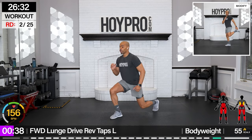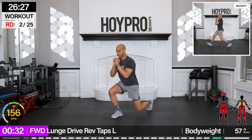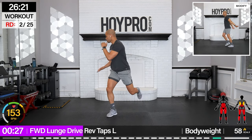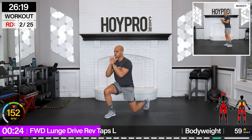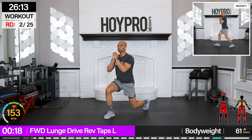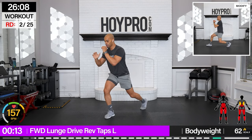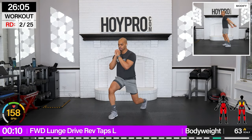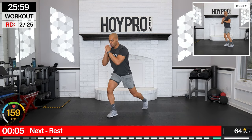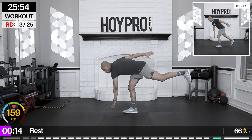So step it back. We're going to come up. Reach back and tap. Come on. Yeah. Balance it through. Big lift. Boom. We're going to use that power. We don't have weight today, so I want you to really power up here. Reach it back and tap. There's that burn. Yeah. One more. Reach back. Woo! Get all the obliques in there as well.